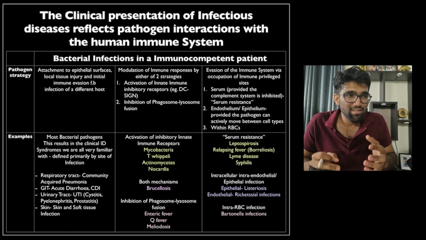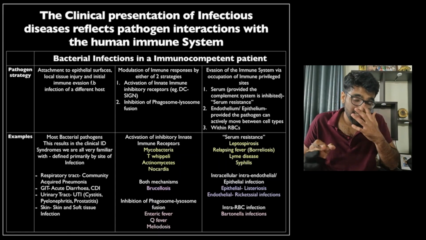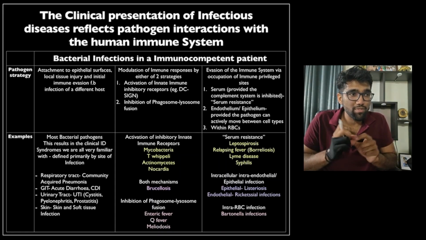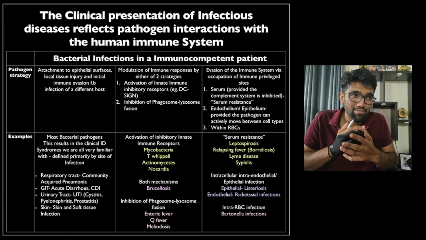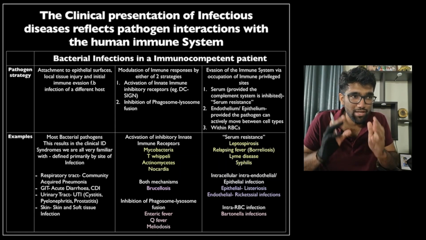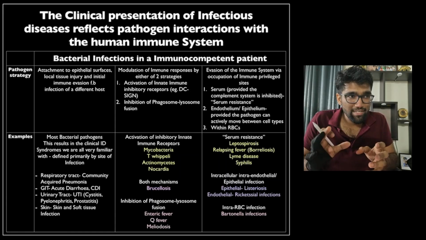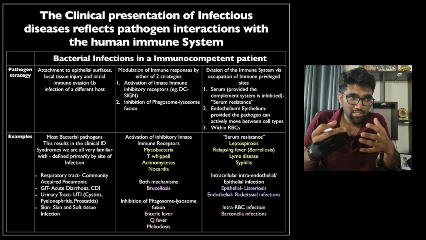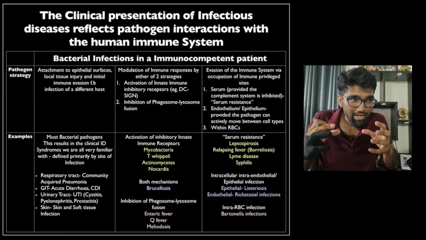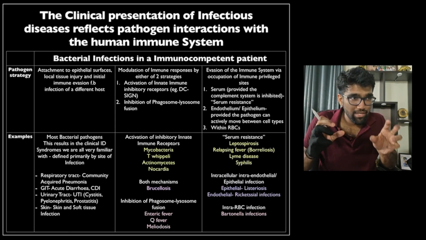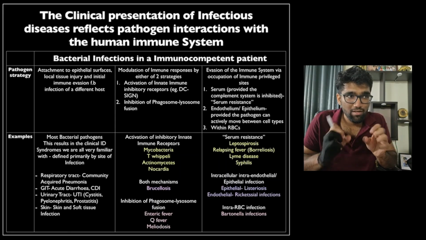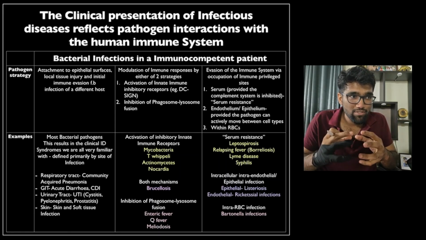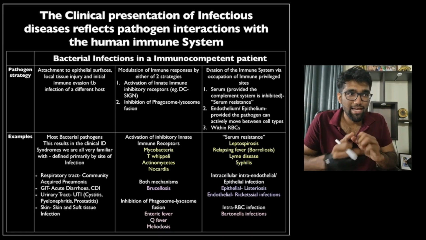Okay, the other very common mechanism that is used, actually these are the only two mechanisms that are used, is inhibition of fusion between phagosome and lysosome. So essentially all innate immune effector mechanisms require the effector cell, that is a macrophage or the neutrophil, to engulf the cell, that is phagocytose the pathogen, and then fuse that pathogen-containing vesicle with another vesicle called the lysosome, as we've just discussed, and that phagolysosome then kills and digests the organism.